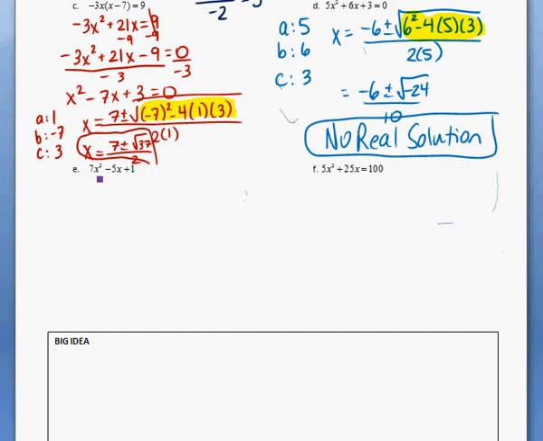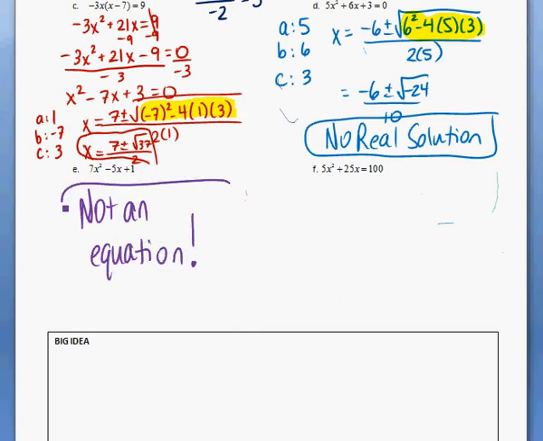When I go to solve problem E, I want to check to see if my quadratic equation is set equal to 0. And right away I see that I have a serious problem here, because not only is this not equal to 0, it's not equal to anything. This one is not even an equation. It's just an expression. We can't solve expressions. X could be anything. So in order to solve a quadratic equation using the quadratic formula, we need to make sure that what we're given actually is an equation. This one's not, so we can't even solve it. So our job is easy. Not an equation, can't come up with a solution for x.